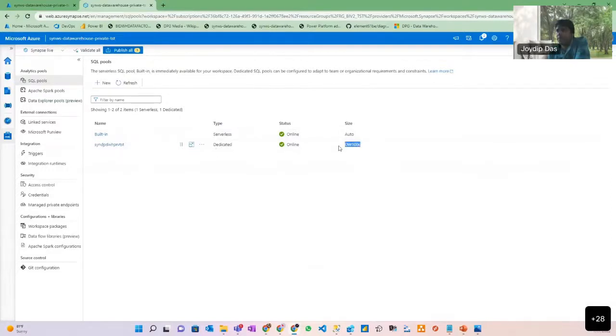So I am paying for this DW100C, which is the compute unit, the lowest possible compute unit. Now Synapse dedicated pools are costly, right? So you really don't want to keep your Synapse up and running if it is not used. In that case, you can pause it. Here I have the pause button. I can pause it, and then I am saving my cost, right?